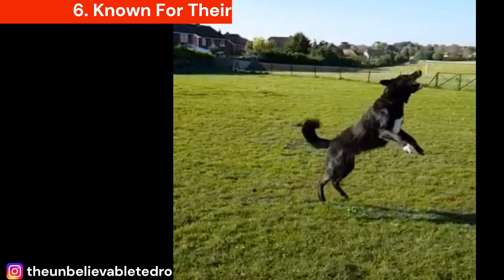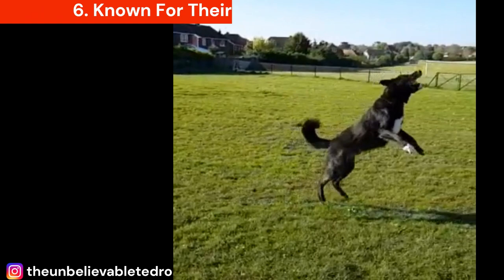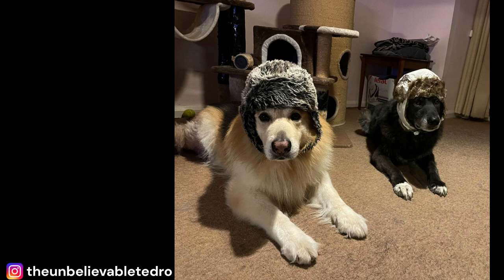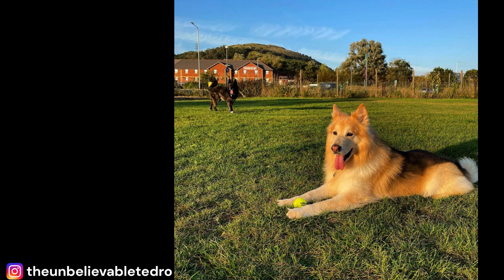Fact 6: Known for Their Intelligence and Trainability. The Malamute German Shepherd Mix combines the best traits of both parent breeds. The Alaskan Malamute and the German Shepherd are both intelligent, loyal, and athletic dogs, making their offspring a true powerhouse. When it comes to intelligence, the Malamute German Shepherd Mix is one of the smartest dog breeds out there, and their offspring inherit the intelligence and trainability of both parent breeds.